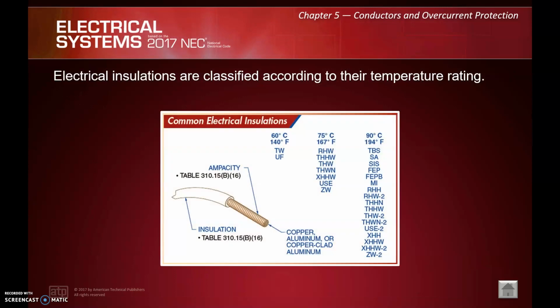Electrical installations are classified according to their temperature rating. So they give us a list here. Again, we talk about 60 degrees Celsius, 75, and 90 degrees Celsius. Various insulation types are rated for different temperature ratings, right? And again, you're going to find this in 310.15(B)(3)(a), which is essentially your ampacity table. But we've got the 3 temperature columns. It tells us which insulation type belongs in which temperature column, right?